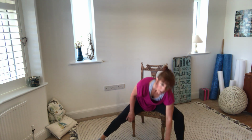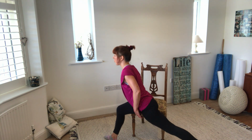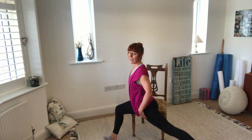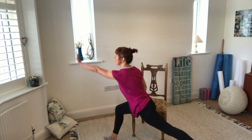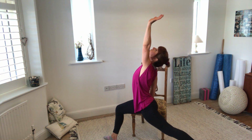And then come and sit yourself back. And let's drop that other knee in, straighten the leg out. So I'm just perched on the edge of the chair here, reaching the arm up and forwards. It's a wicked stretch all the way down the front of your hips. And breathe.